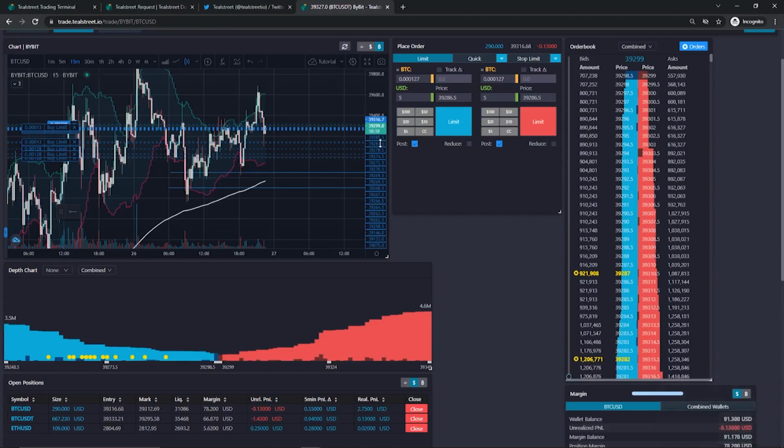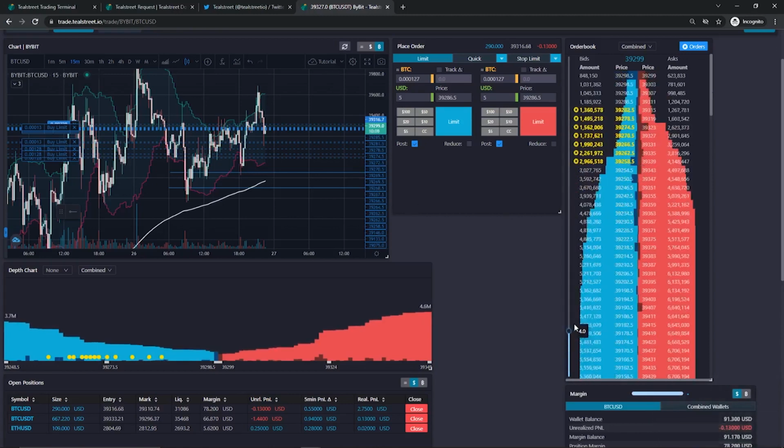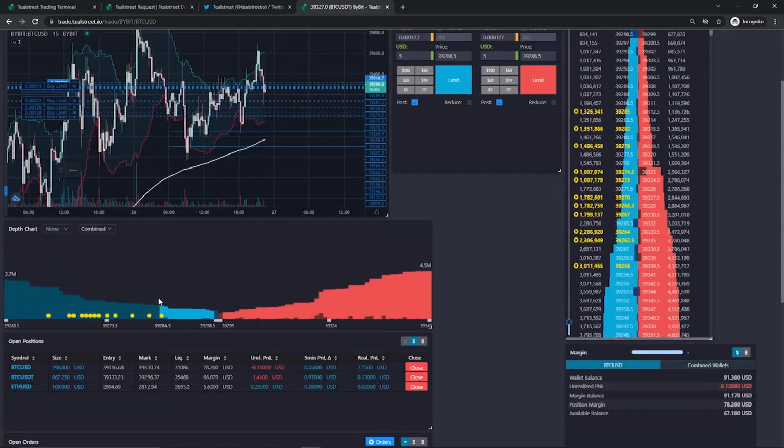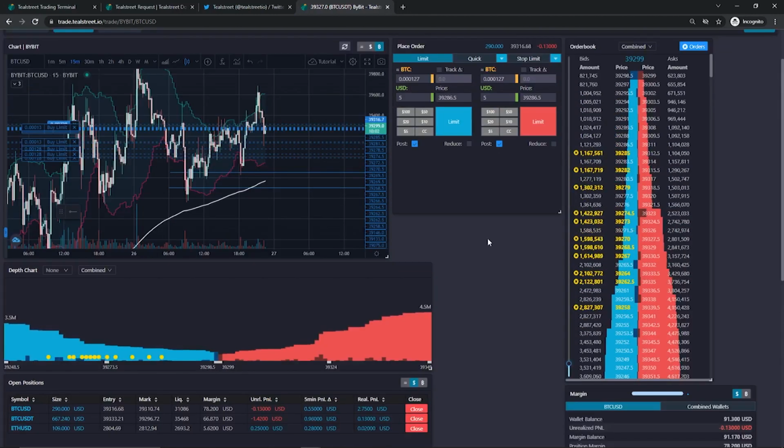And it just matters where your mouse is hovering at the time, correct? Well, no. It's where you click on the depth chart. Okay, and then it stays at your last click? Right. Take a look here. Let's delete these two. I'm going to click first on the ask side, here, and you see it pops up there.